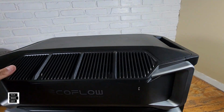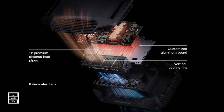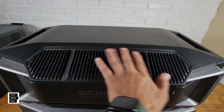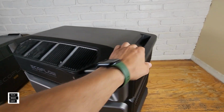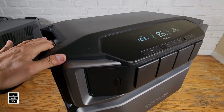Nothing on the back, but I will tell you, this is the most quiet power station. This one is the quietest out of all of them. It has like 6 fans, so the Pro 3 is quieter than the Pro, but the Ultra is the quietest power station. It is amazing. You've got really amazing fans in here, and the loads this can run are just insane, and how expandable it is is another thing.